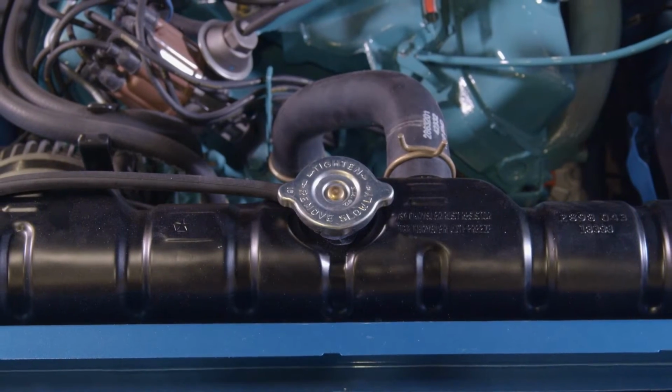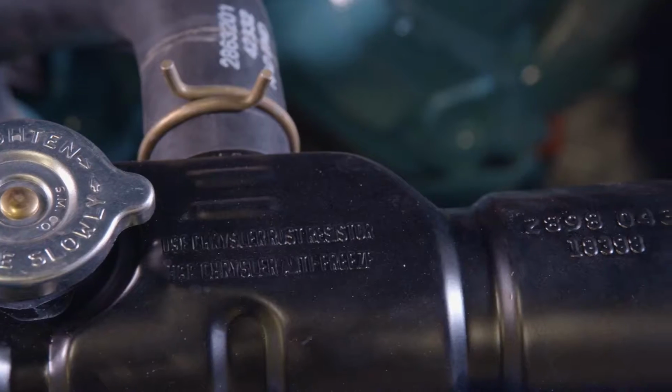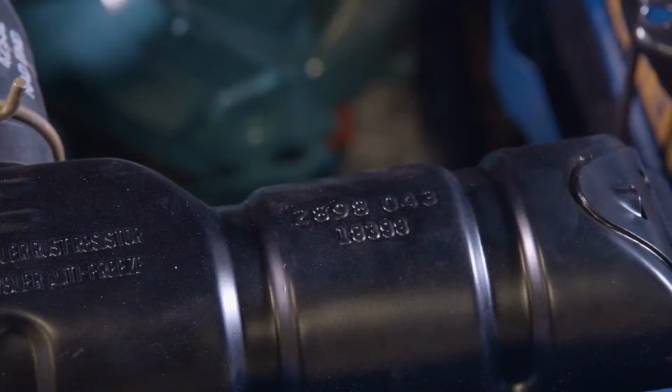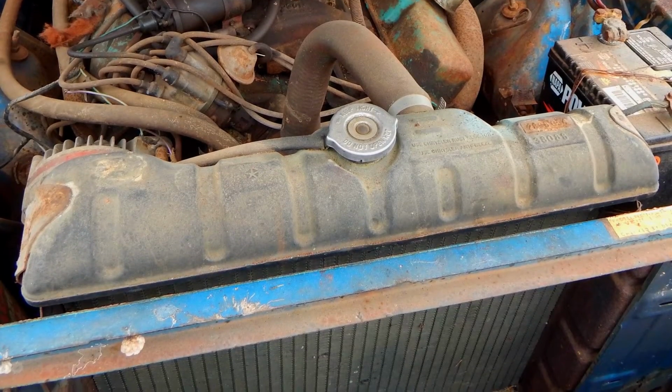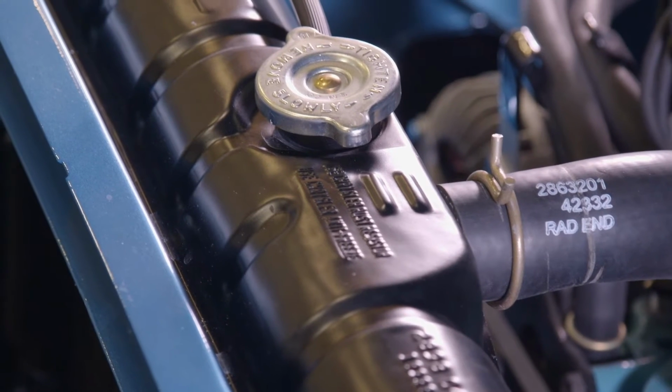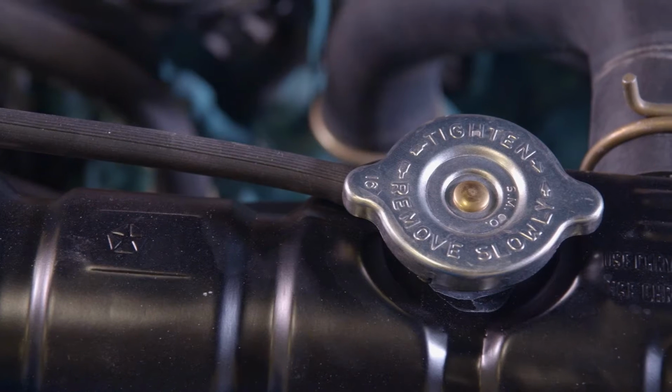So one thing I want to mention real quick is that we put a brand new replica 043 radiator in it, because when the car came here, it did not have the correct radiator in it. It had a 22-inch, but it wasn't the correct one. It should be an 043 radiator. So I reached out to Bob at Glenray. He's been a friend of mine for years. We get all of our radiators from them. And I said, man, we are so far over budget on this thing, and I'd love to give him the right radiator. I told him a little bit of the backstory.